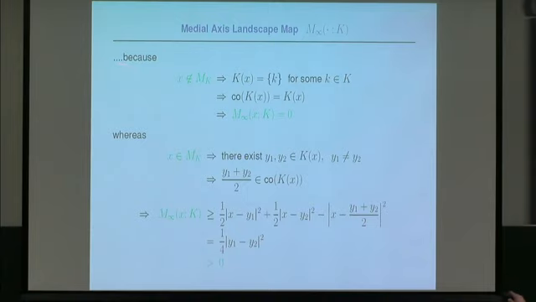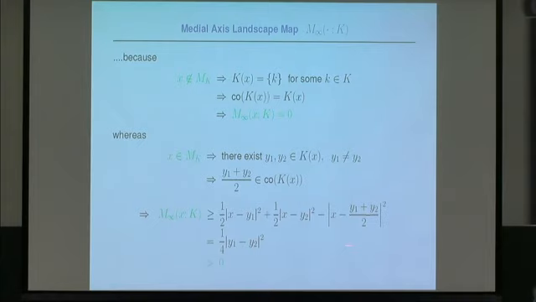And if you are in the medial axis, then there are 2 points in k of x by definition, y1 and y2, which tells you that their average is in the convex hull of k of x, right? And then, if you do the calculation, then the square distance from x to k can be written as this first term, so this is just a slightly exotic writing, right?